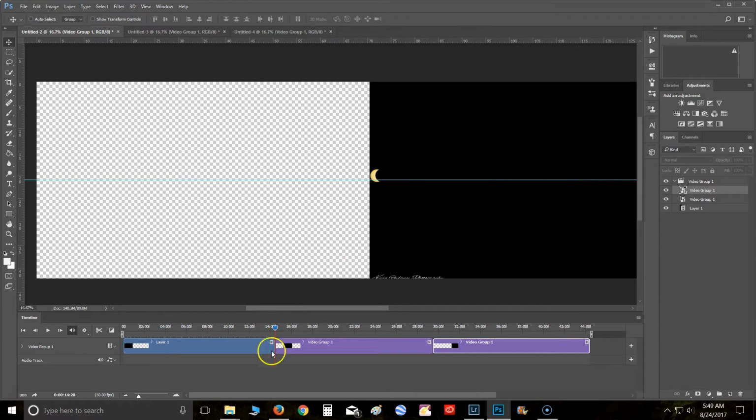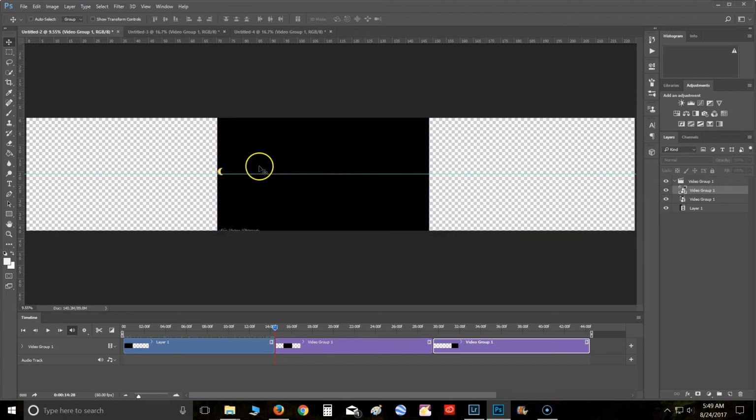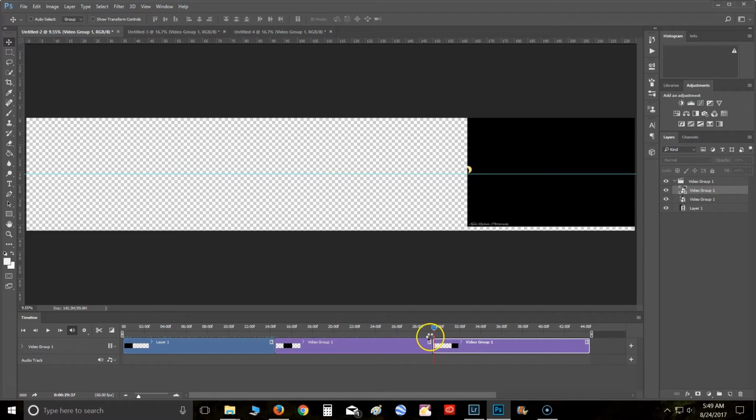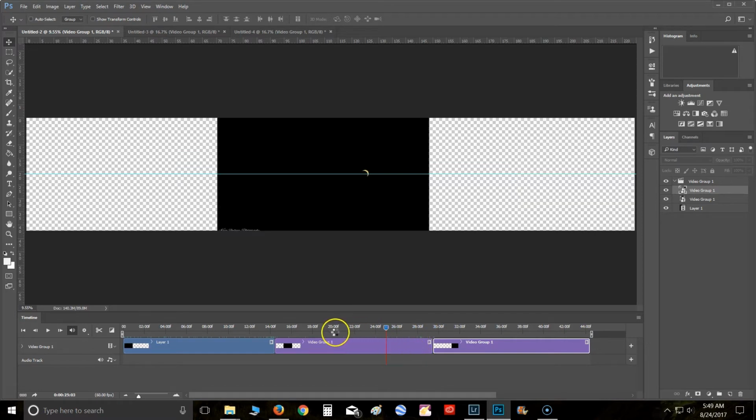Okay, that's not perfectly straight. It's not lined up. So what you need to do is have the Move tool selected, and I want to get this video more or less straight. So we'll drag, and we'll see the path of it. It looks like it's kind of angled down as it goes. So yeah, it angles down as it goes.